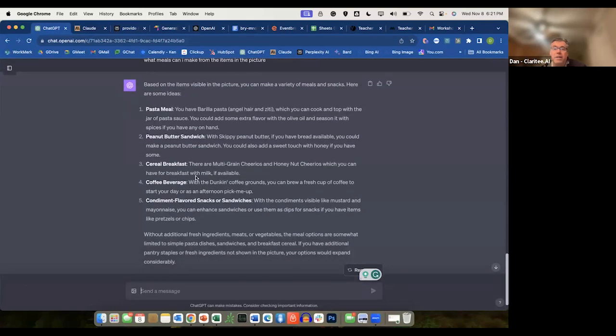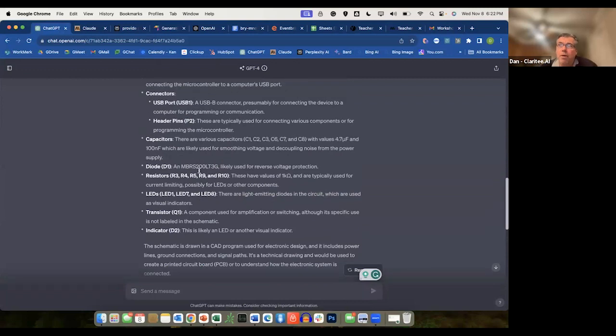It really can think outside the box, and that's how you want to think about this. It's an augmentation tool for yourself to give you capabilities that, quite frankly, you just haven't had. This is more than just an email writer or a blog writer. It's way beyond that. Any questions on the image part?